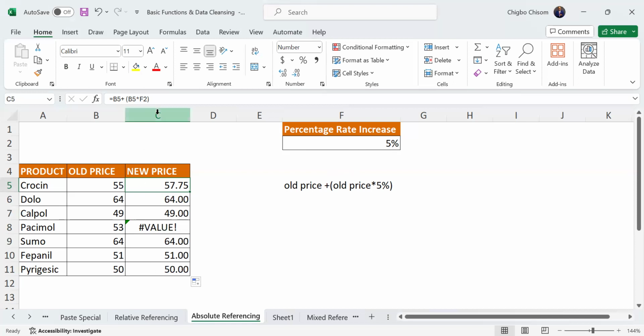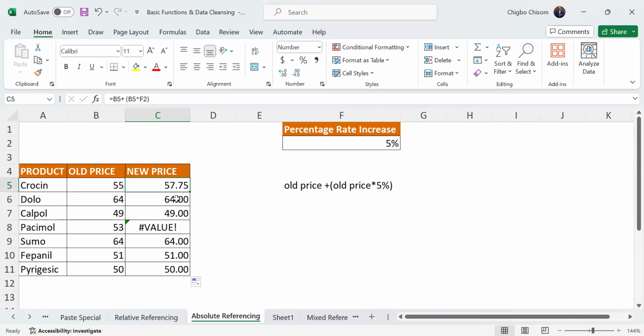Had it been we had a column here where we have percentage rate increase, I would say 5%, 5%, 5%, we can now bring it down to all this. But because it is referenced from somewhere, we cannot do it. So it's either we copy the formula and we start applying it to all the cells one after the other, which you don't have the time to do.